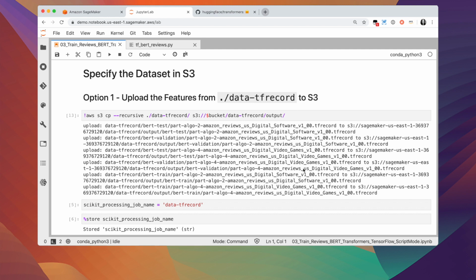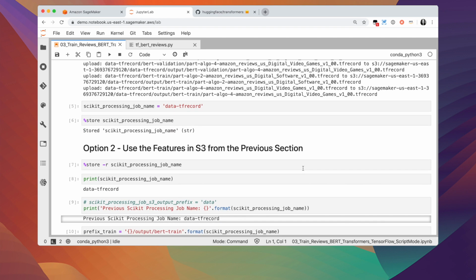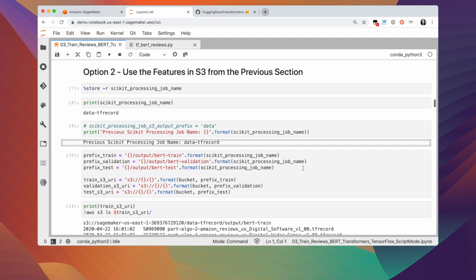If you're actually running the whole end-to-end workshop from the Git repo, you would have them already in your S3 bucket. And obviously, if you're doing this processing on your own, you would have the features probably already in S3. Then I'm just using this store here to pass on a couple of parameters from one notebook to the other. So either you're uploading or you have the features already in S3.